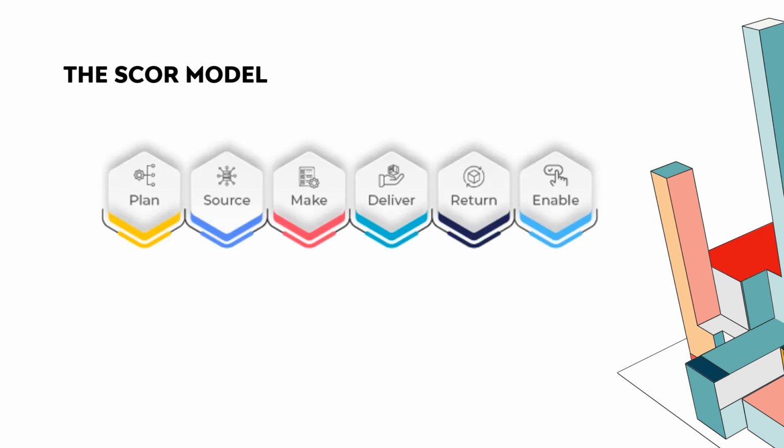The plan aspect involves forecasting demand, managing inventory, and supply planning. Next, we have source, which focuses on procuring the materials or components needed to create the product. Following that is make, which covers manufacturing processes, production scheduling, quality management, and things of that nature. The deliver part of the SCOR model covers Apple's logistics, distribution channels, and transportation modes. Next, we have return, which governs reverse logistics, recycling, and disposal. And lastly, enable, which encompasses all processes in supply chain management that play critical roles in operational support.